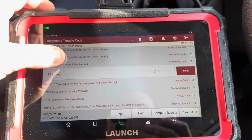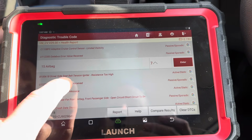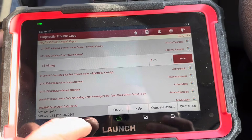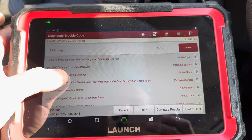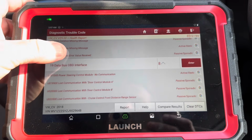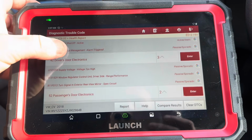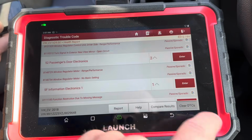Oh, I have noticed that steering light's red, Chris. Oh, airbag. So driver's side seatbelt tensioner, igniter, resistance too high. Had the seat out. Yes, we have, haven't we? Error. Instrument cluster 5, data bus. There's a lot of codes. Driver's door electronics, of course that's been off. Yeah. Should we clear? Yeah. Gonna have to, aren't you?